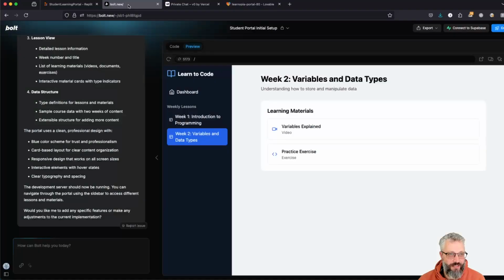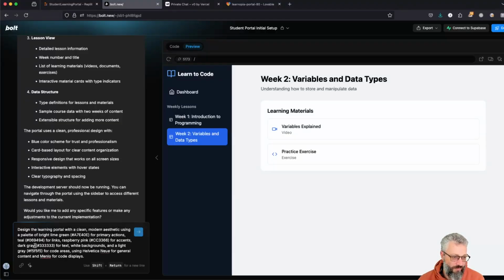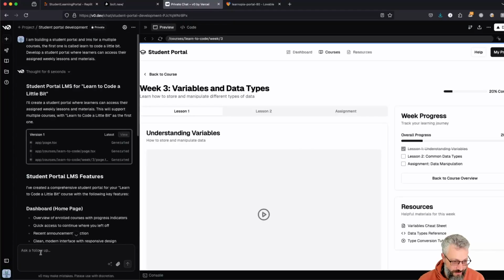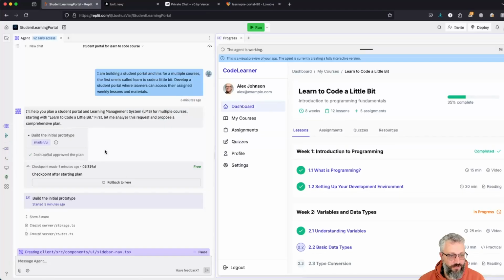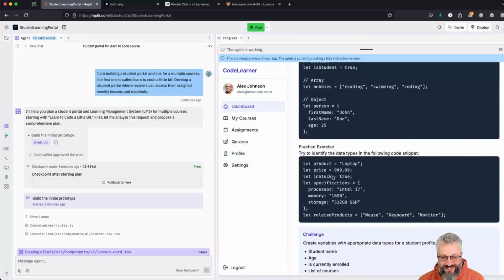Let's start to jump into the next thing I'm going to try and get it to build. Oh, here we go. So what I did in this command was I just went to my website and grabbed a bunch of the colors that are on there, and a random description for things in some fonts. How well do they listen to make it look a certain way? So let's give this one to V0, Lovable, and maybe, how you doing there, Replit? Oh, you're still going. Best 25 cents overspent. Well, I don't know, but it's chewing away.